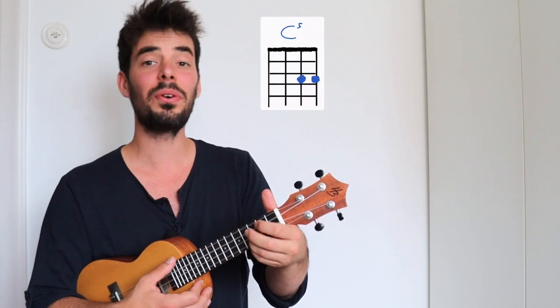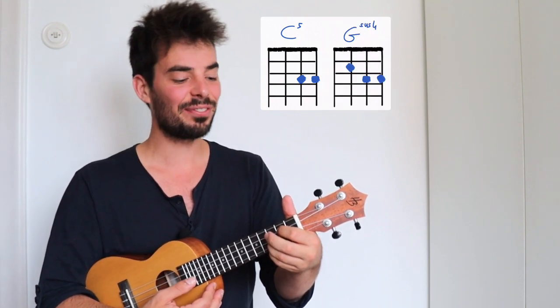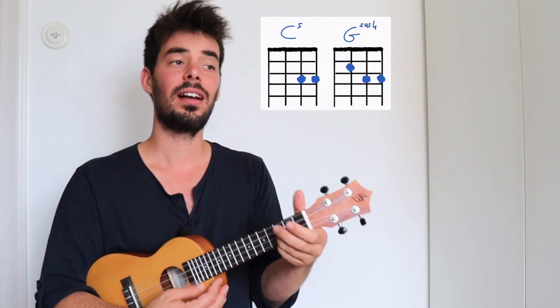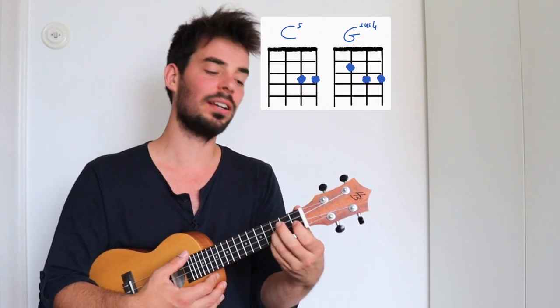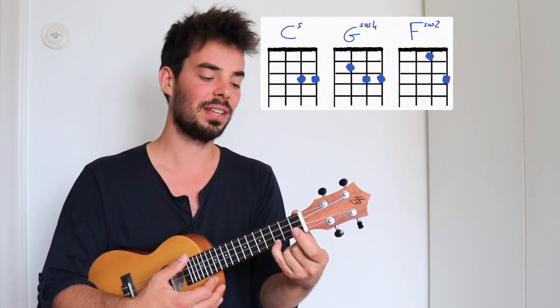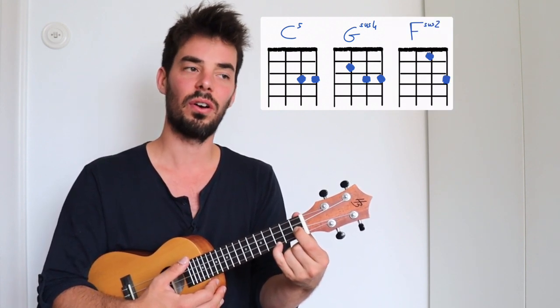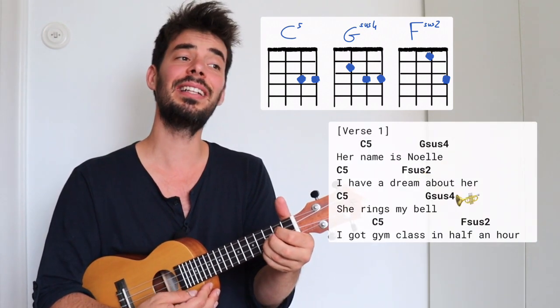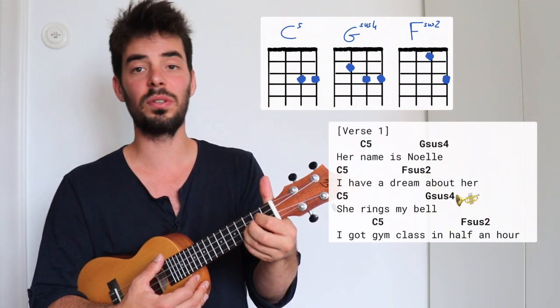For that, we just add the index here on the second fret of the C string. And also an F sus4, where we leave the little finger up there, but have the index on the first fret of the E string. You see, and with these chords you have most of the verse.